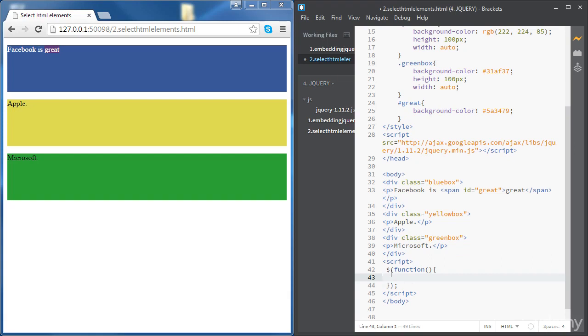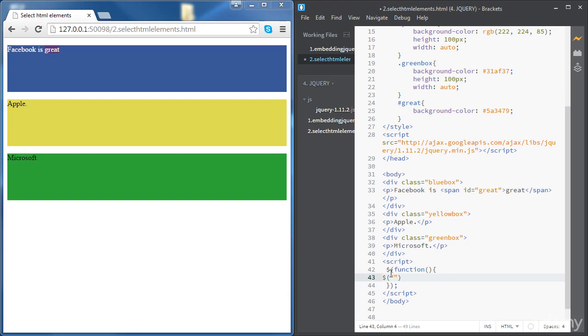Okay, so the first selector we're going to use is a selector that will select all HTML elements. The syntax for that is $ for select, and then we put the selector inside quotes.